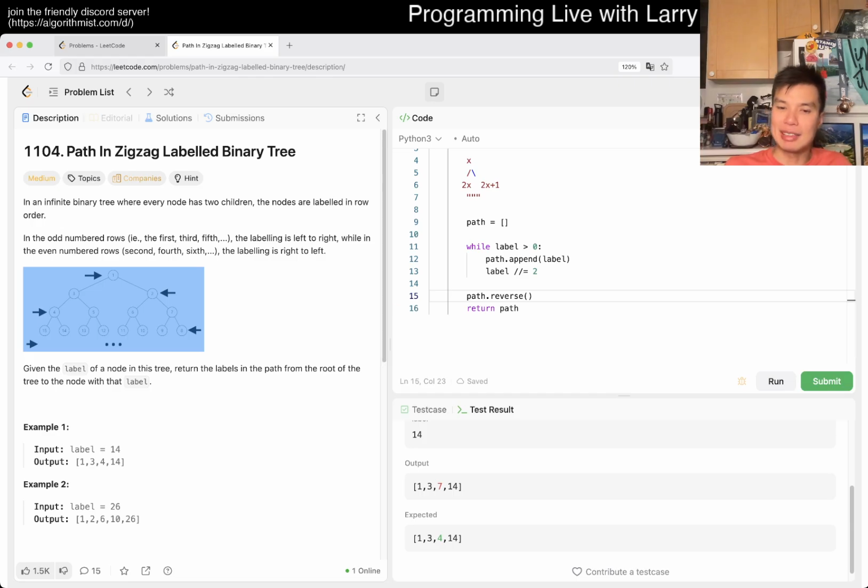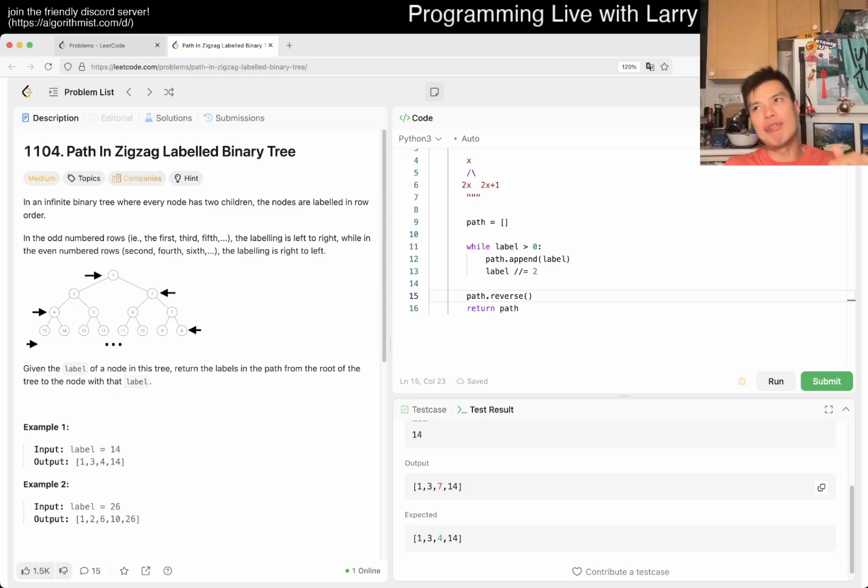But one thing I did not consider is that 14 itself may be reversed, right? For example, you look at here, 14 is reversed. So then, what does that mean? That means that actually you reverse every other node up, so the nodes that are of different heights from the original leaf node and not the parent node, which is actually interesting. I did not expect that, and that's why you print things out and play around with it. And of course, it just goes to one.